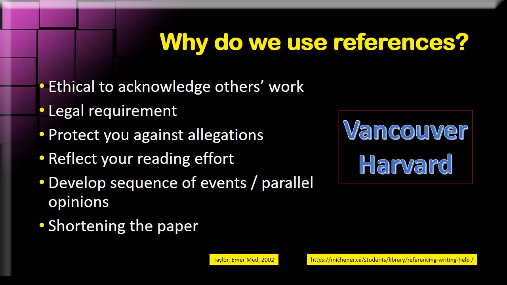And it shortens the paper. If everything that is done by others has to be written in your paper, then you will have a very long paper. And as I said, many journals will put a limit on the number of words you can use. Usually it is 2,500 to 3,000 words. So rather than repeating what you have quoted, you can just say in one sentence what the conclusion was, and then give a reference so that if people are interested, they can go to that paper and read up more about it.